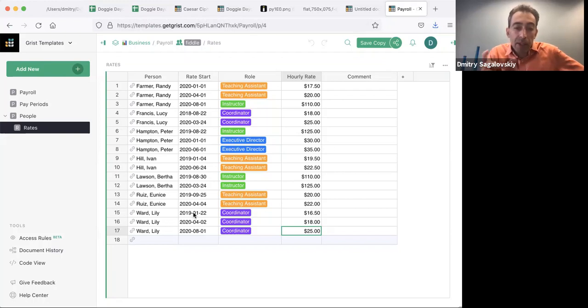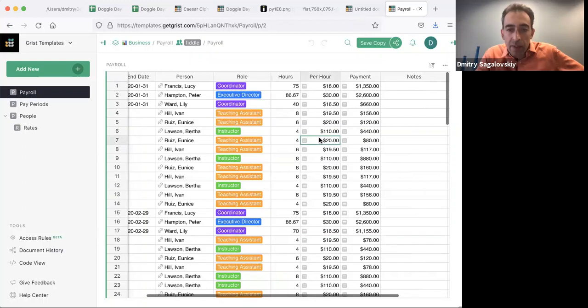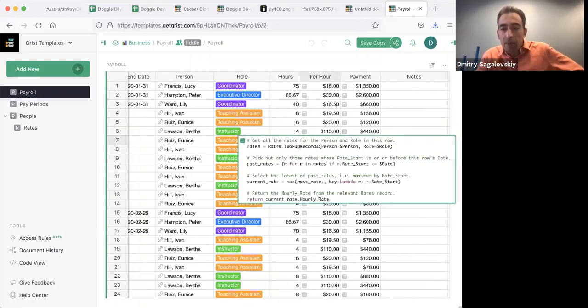Sometimes, based on which date of the payroll, you want to use the appropriate rate so that historical data is still correct. The formula here uses a fancy formula to figure out the rate. Because it is a more complicated example, this is a more complicated formula. But because it is a template, it's well commented, so you can read it to understand what it's doing.